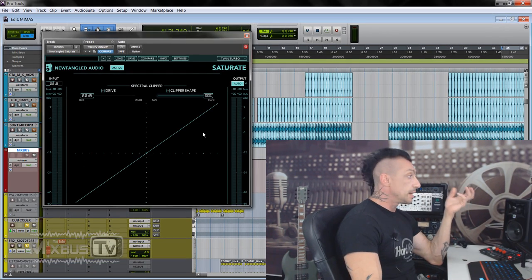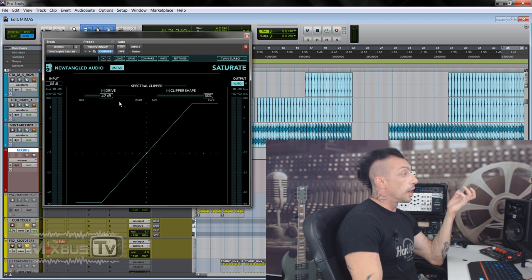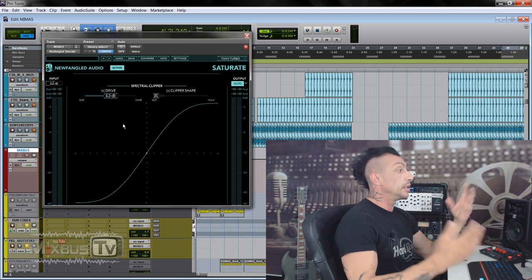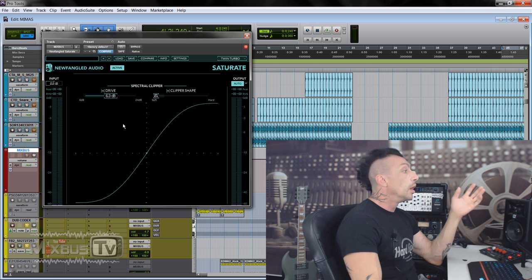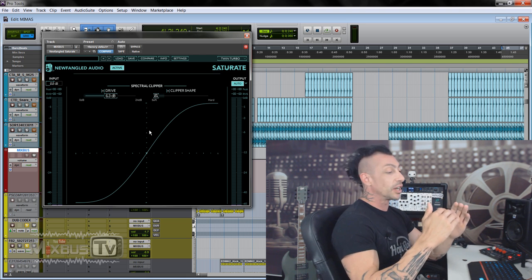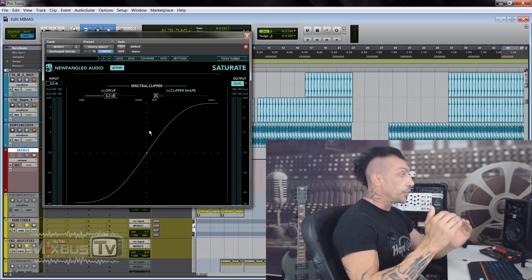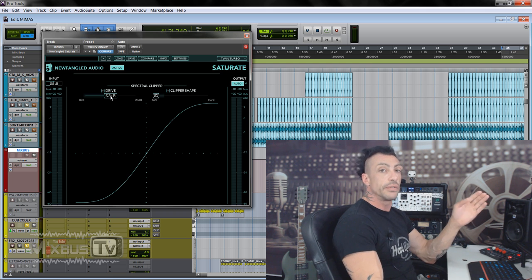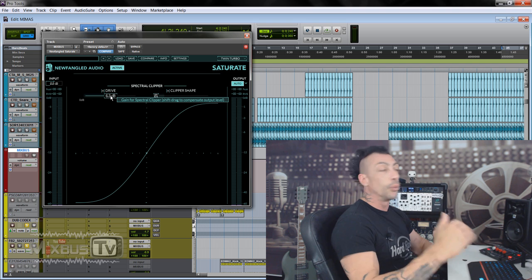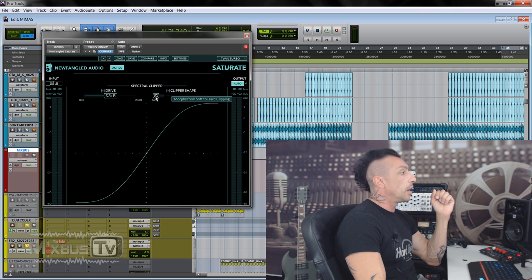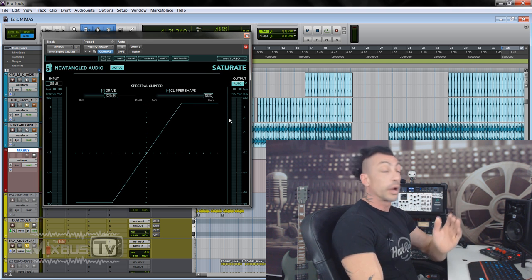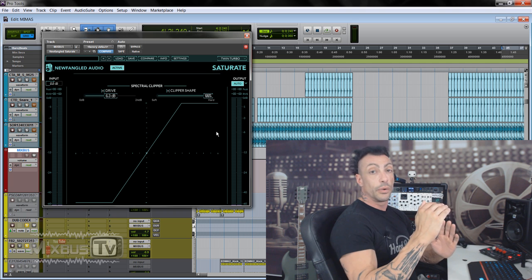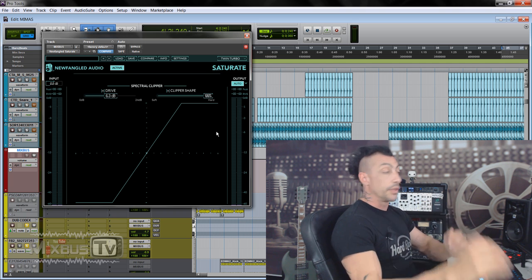The clipper shape is simple. It goes from hard, or no clipping shape at all, to soft clipping. According to the material, either soft or hard will work better, most likely somewhere in between. A clipper with a soft shape will start clipping the material below the threshold, in this case the drive, but in a more gentle way, whereas in the hard mode, completely 100% hard, the audio material will be untouched until it passes the threshold.